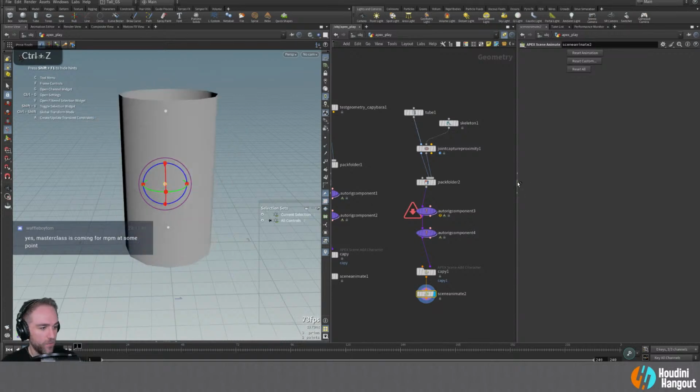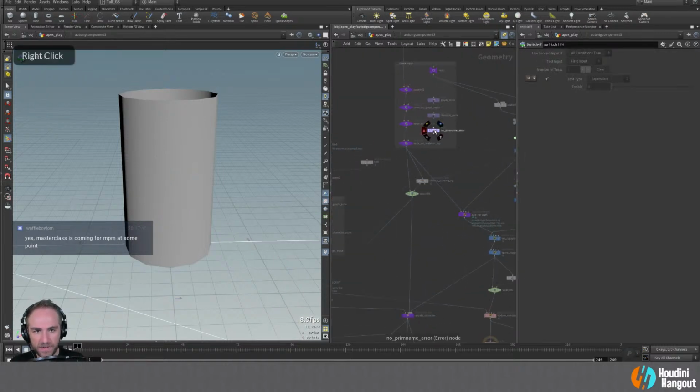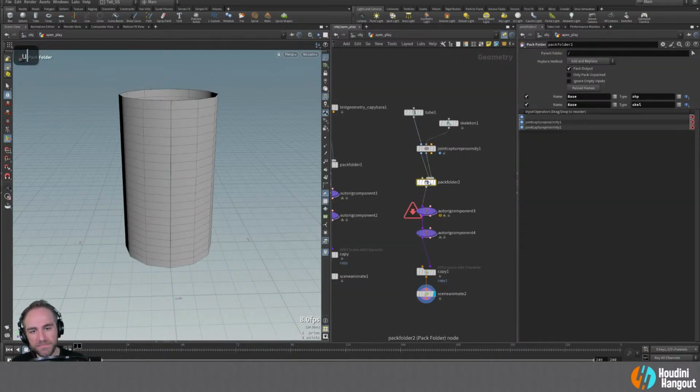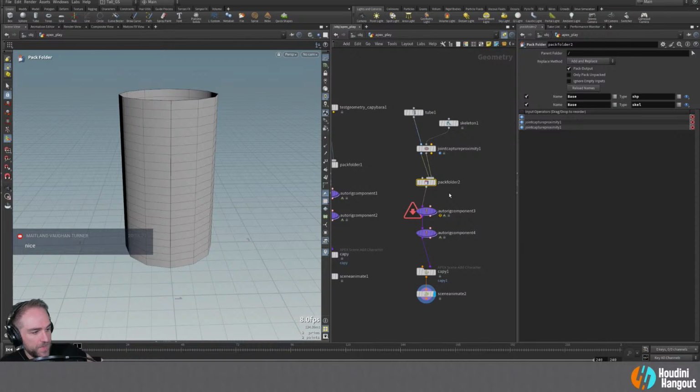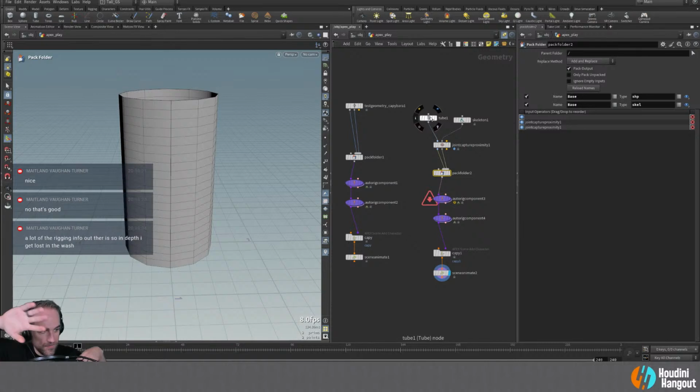It's just goofy, but it works. Yeah, masterclass for NPM for sure. I'm not sure why this is erroring, actually. This seems like it shouldn't be erroring. Oh, maybe it should have a prim name or something, but that's okay. No big deal. It's working. So basically this is the idea, right? So this is the idea of how this kind of character method of working, like all of the original.